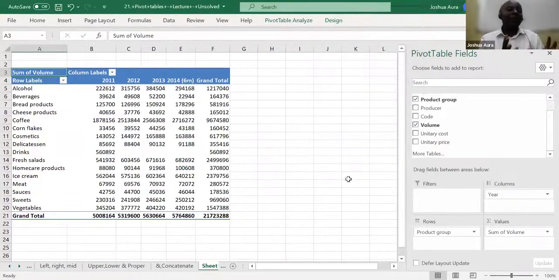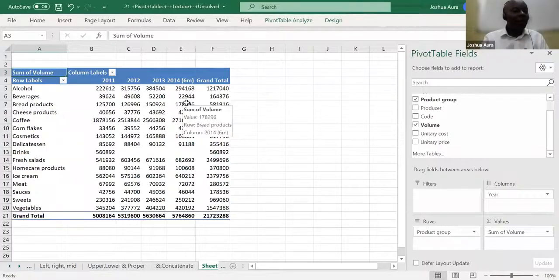Now my entire table has been condensed to something that I will be able to use as a manager to really make decisions. Like I can see if it's alcohol, now I can observe the trends. Alcohol 2021, they sold 222,612 units. 2022, it went up. 2023, it went up. 2024, it went down. So I'll call the person in charge of alcohol: how come 2024 this went down? And then this guy will come and tell you, oh no, in 2024 we have only counted 6 months, right?